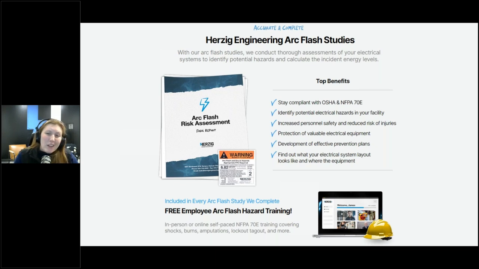Okay, and also a side note, there's training with every study, because knowing what to look for on those diagrams and how to read the information and utilize those labels and everything, that doesn't happen just automatically. People have to get familiar with it. They have to be given the chance to learn about it. And so we feel these studies are great as long as you know how to use them. That's why we include free training with each of them.